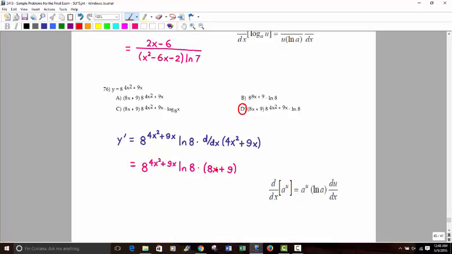Now, of course, the answer choice may not have the components in the same order that I just did it. And in this case, it does not. But it is not too mathematically difficult to look at what you have here in pink and match it up to answer D. It's just that the 8x plus 9 was moved to the front. So that's no trouble. But it's those 3 components, regardless of what order they list them in the answer.